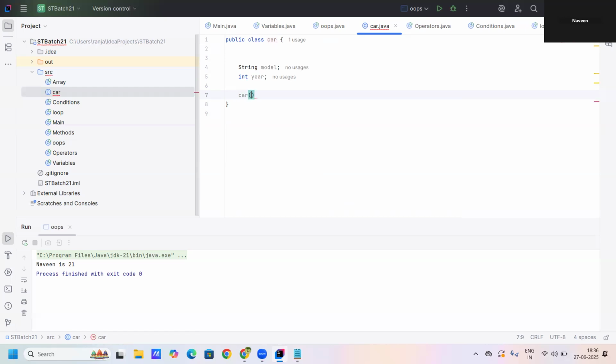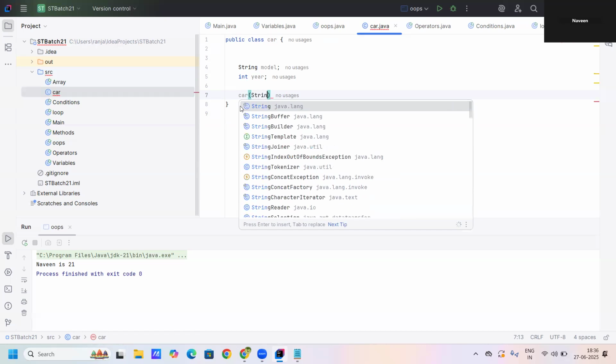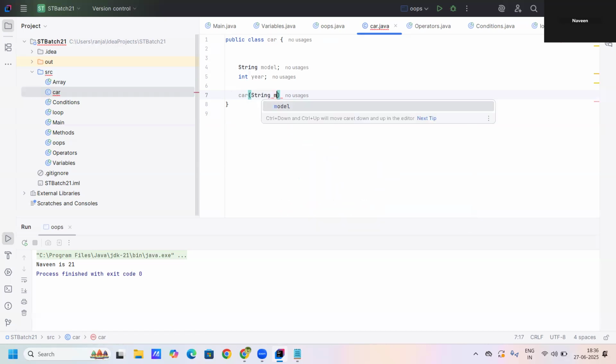So inside the constructor, when I'm not using anything, it's a default constructor. When I'm using parameters, then it becomes a parameterized constructor. What I can do is I can give two parameters like this, two variables, string type m, integer type y. Okay.